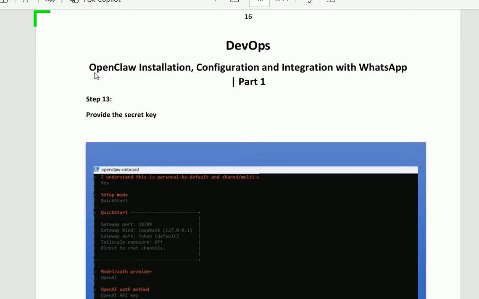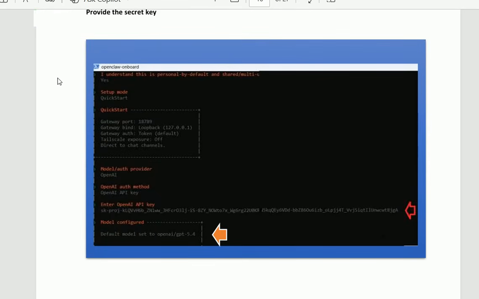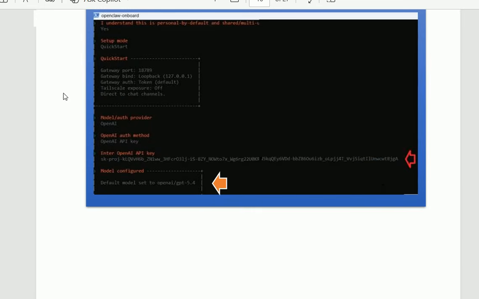After copying the secret key from OpenAI, the next step in the OpenClaw installation, configuration and integration with WhatsApp is to provide the secret key. Now you can see that first of all, we selected yes for the confirmation. After that, we set up the quick start, and the gateway port is given, as you can see on the screen. Then, most importantly, for the LLM model, we selected OpenAI.